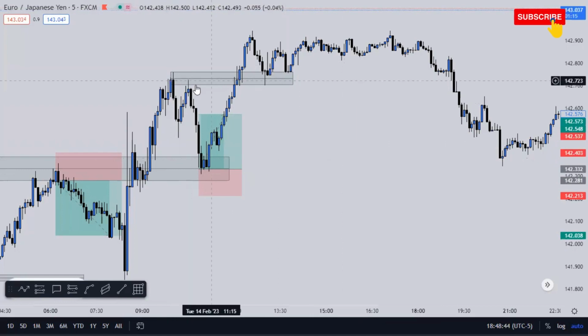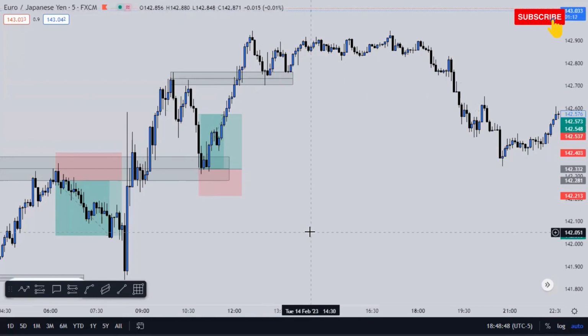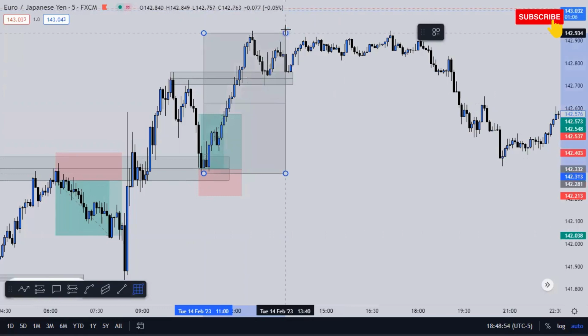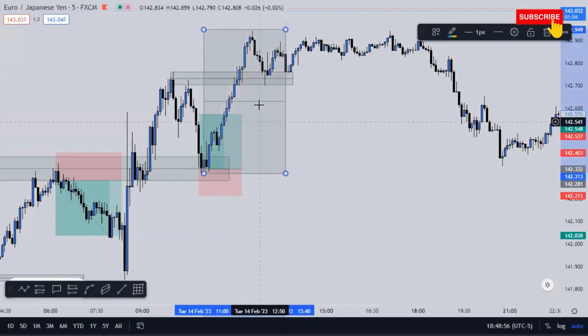So now we have this level here broken. Then we have a key level here that we cannot buy because why? The market is too expensive. Why is it too expensive? Because the market did not pull back inside our 50%. It did not retrace 50% of this price leg. It did not retrace back to the 50% level. And even if it did, there's no key level there. The key levels that are here are above the 50%, and we cannot buy there. So this is how we avoid bad trades.